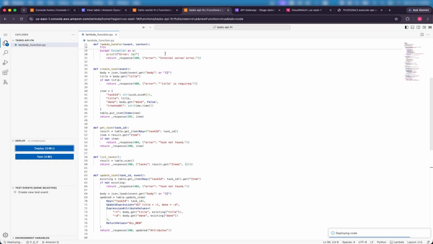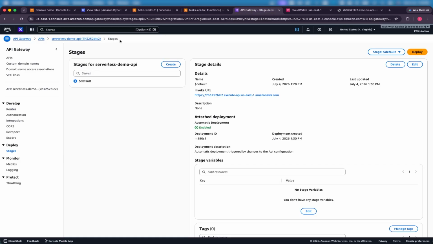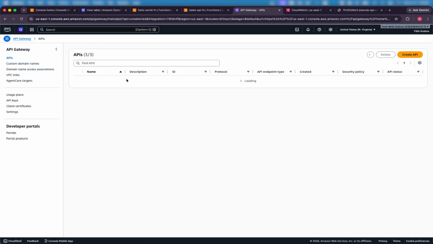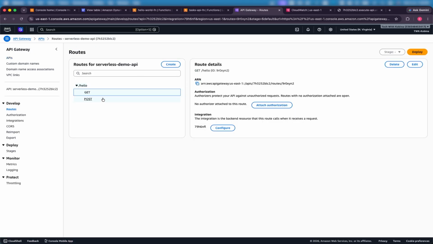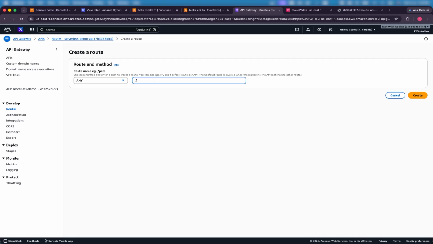And after deploying my Lambda, I'll go to API Gateway. You can search for API Gateway. In the previous lesson, we created a simple HTTP API. If you are new and just watching these components, just create a simple HTTP API, click on HTTP API, create it, and then you can continue from this part of the video. So this is my serverless demo API. It's nothing fancy. We used it to test hello world. You can create yours. I'm going to create a new route, and I'm going to call this route task.